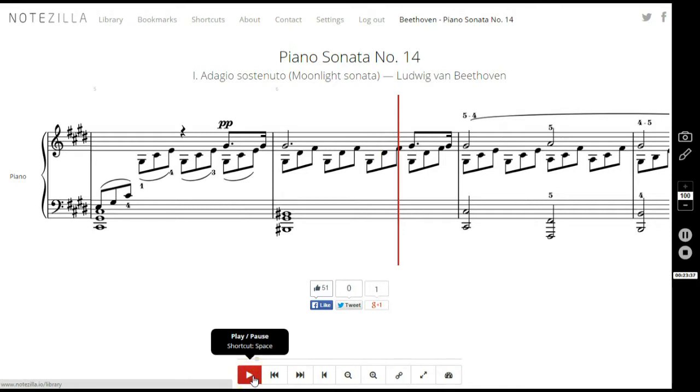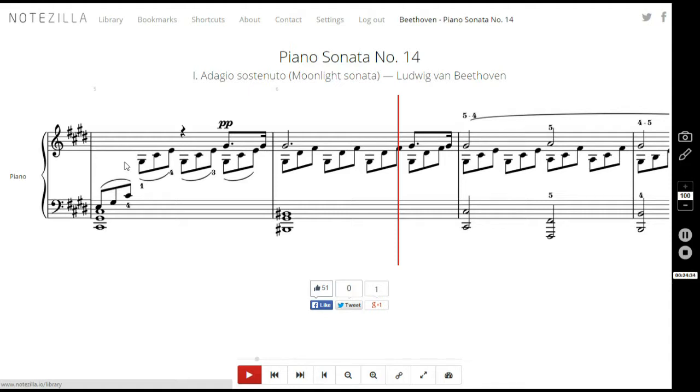So the grand staff is the combination of having a treble clef and a bass clef, and it's bracketed together. It's most often used when you're doing piano music. And usually what it means is items that are written in this top line are played by the right hand, and items that are listed in this bottom line are played by the left hand. That's not always the case, but that's generally true.